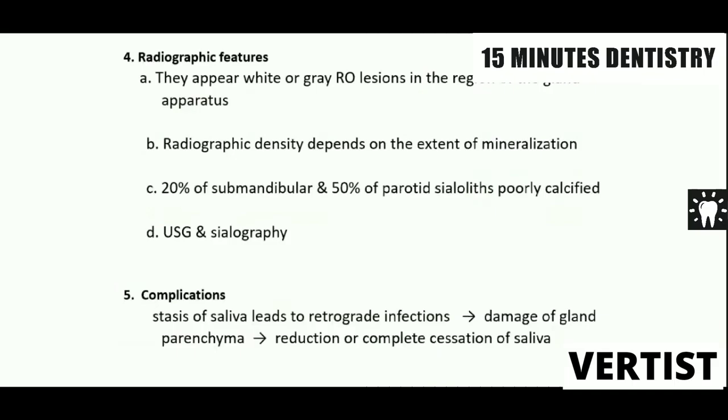Now, if you take a radiograph, you can see a radiopaque area in the duct or in the gland, but not all calculi will be completely mineralized to be present as a radiopaque lesion in the radiograph. 20% of submandibular and 50% of parotid sialoliths are poorly calcified. So you have to reduce the exposure when you are taking a radiograph so that it is visible as a radiopaque object. The other investigative modalities are ultrasonography, and sialography also helps us to see the sialolith.